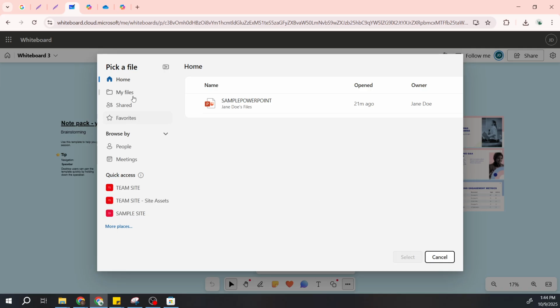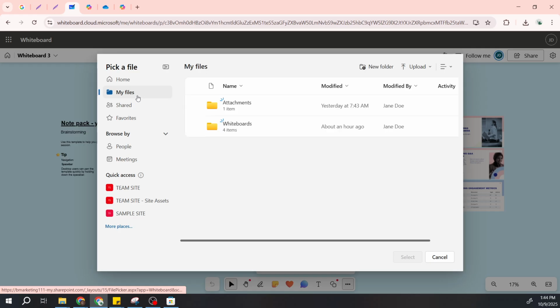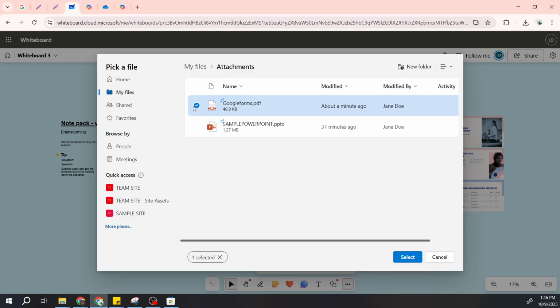Selecting My Files opens up a file explorer, giving you the ability to browse through PDFs, Word documents, PowerPoint files, and of course, Excel files. You can choose to browse files saved on your computer or those stored in your OneDrive, making it convenient if you're working across multiple devices or collaborating with others remotely. Navigate through the File Explorer to find your desired Excel document. Select it and hit Open.